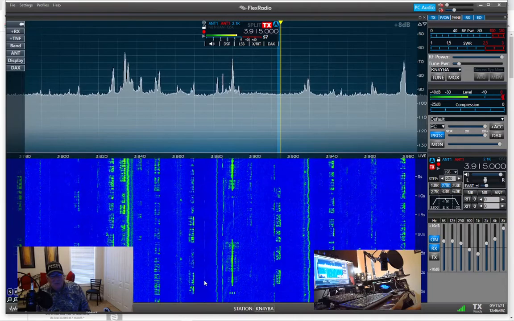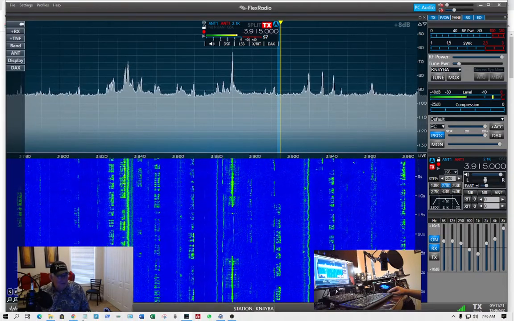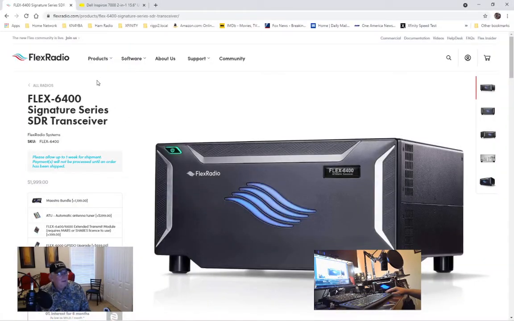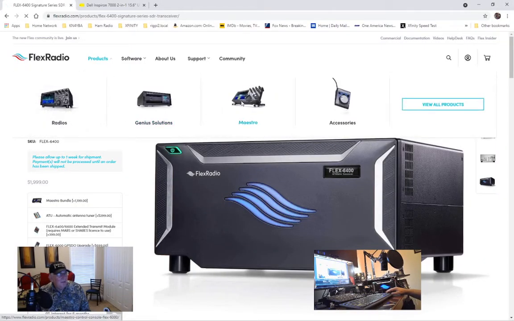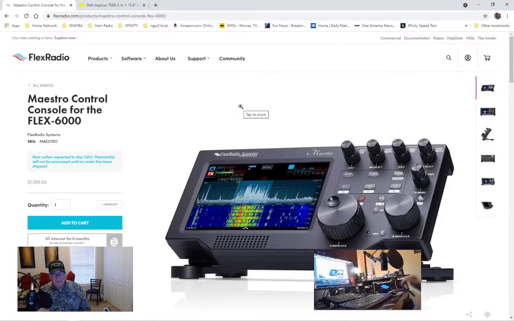I was trying to weigh the difference between the Flex Maestro or a laptop. You know, which one do I really want? Now, keep in mind, this thing is huge. It's big. And it's cool, right? It's got good dials, real tight, strong. It feels good. It's a solid built unit. But I'm a computer guy. I'm not so much a dial guy.